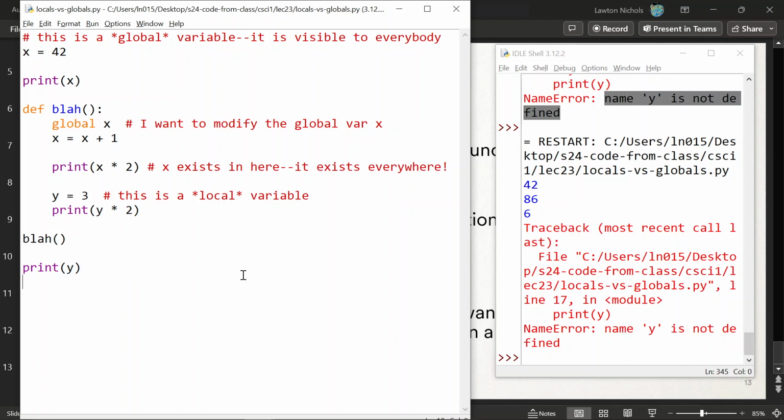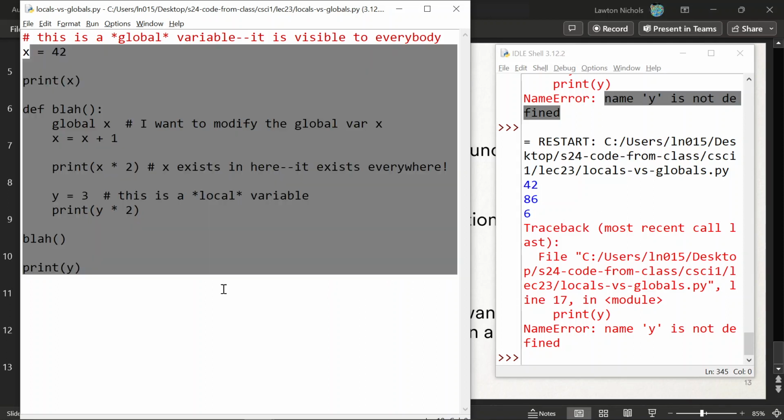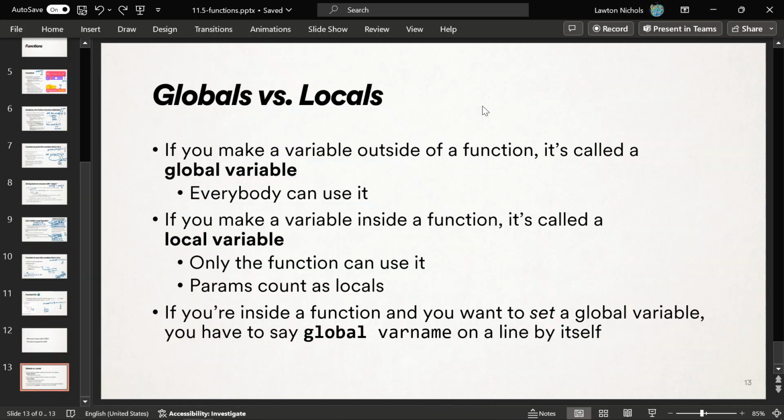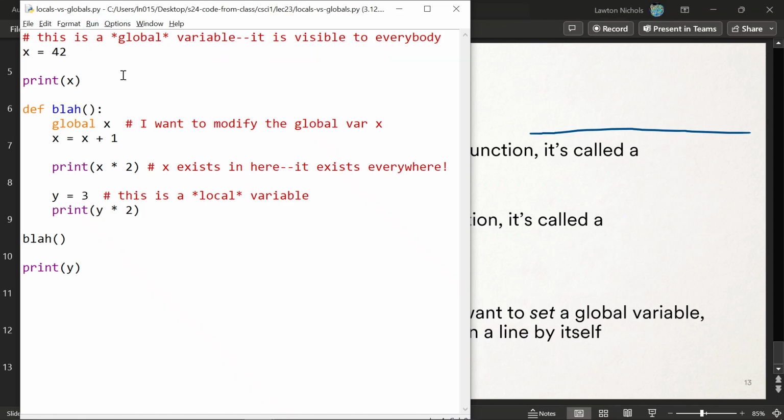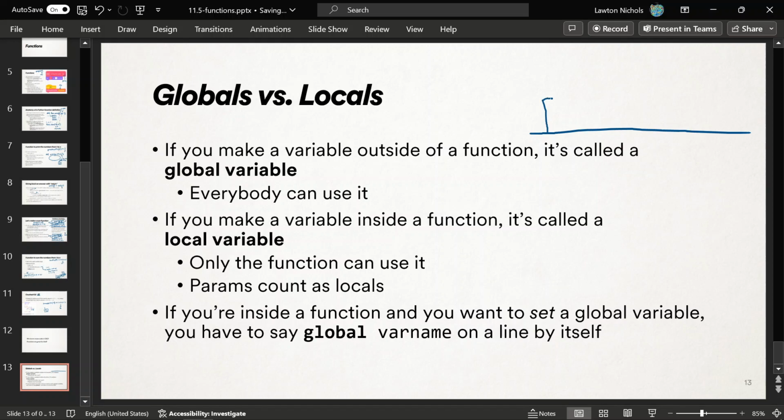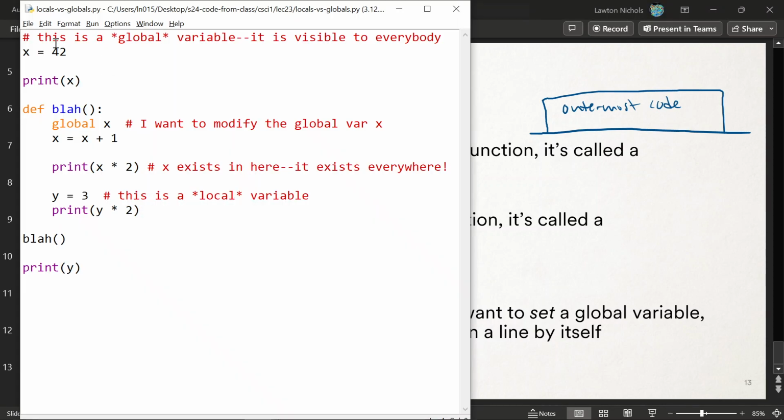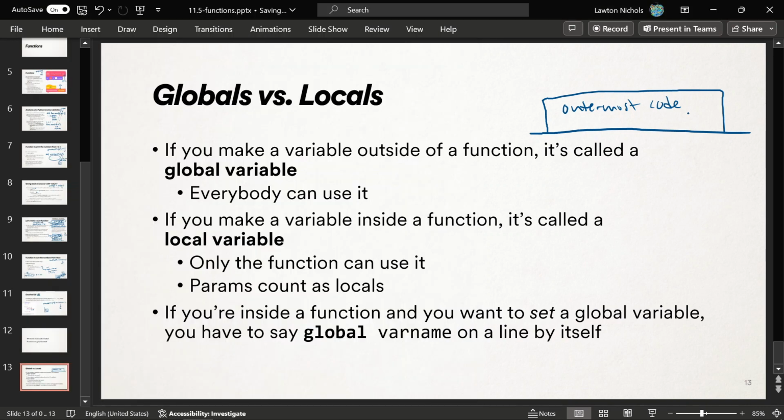So let me draw for you a stack diagram as to why we see these things happening. Let me draw a stack diagram for the entire program running. All right, so when the program begins its life, we start just in the outermost code, just the straight line stuff, just like this one. And the very first thing we do that's useful is make a variable x holding 42. It's part of the global thing, so it lives in the outermost code. This is where I draw the box in the stack diagram. It's part of the outermost code, x. That's where global variables live. So there's x, holds 42.